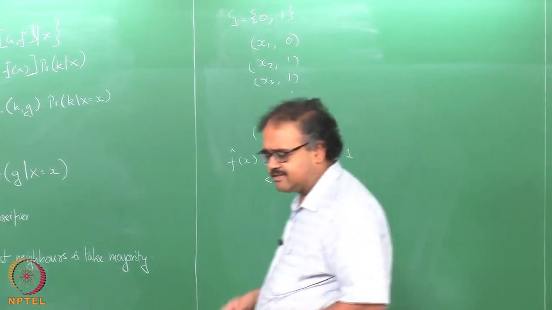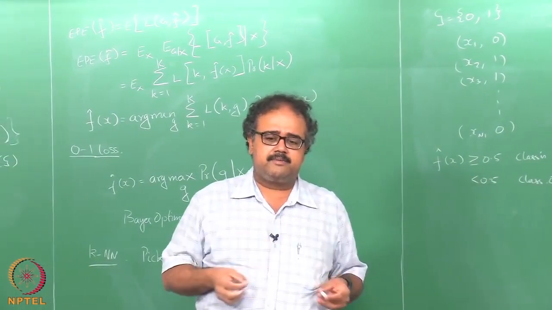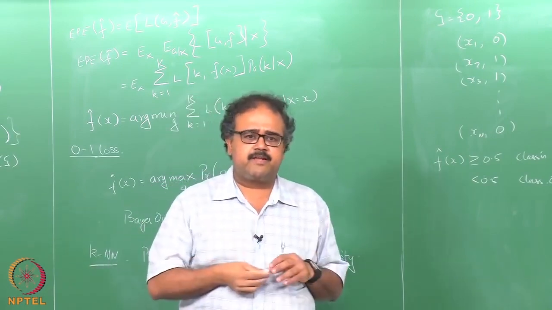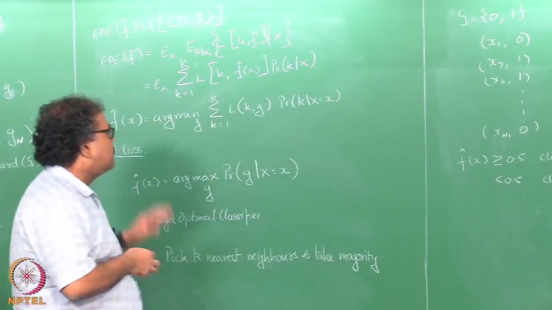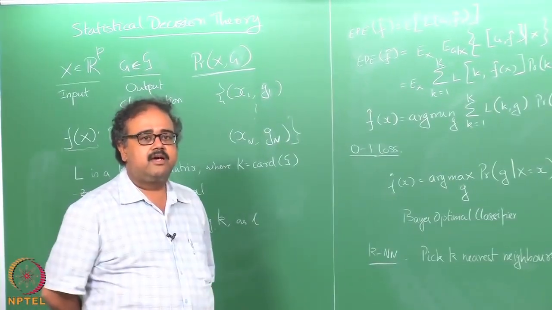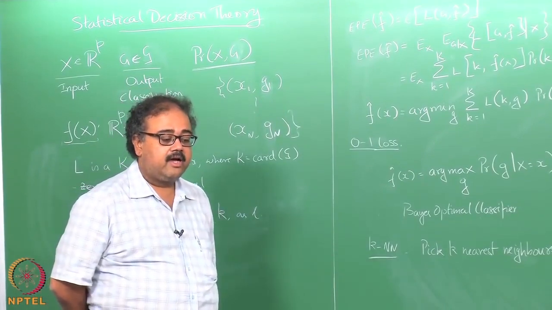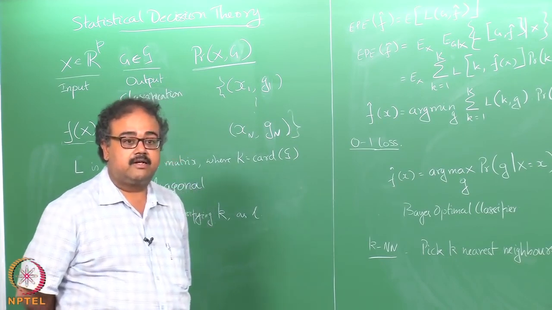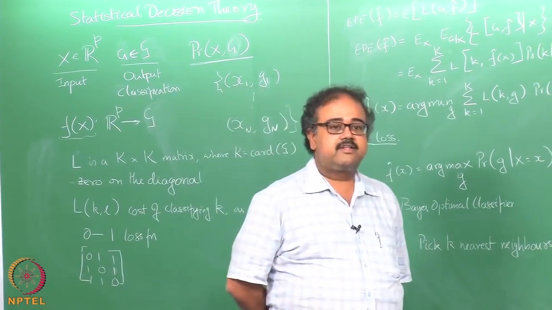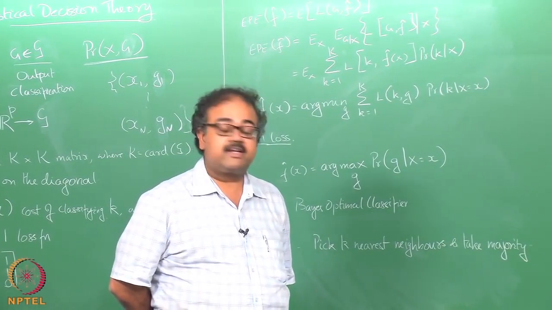So, what we have done in this couple of modules is to look at a unifying formulation for classification and regression problems, so supervised learning problems, and looked at a couple of different classifiers and regressors that arise out of making certain assumptions about the functions that we are trying to learn, right. In the subsequent classes, we will start looking at each of these in more detail. So, starting off with linear regression, we will look at these different classifiers in greater detail.